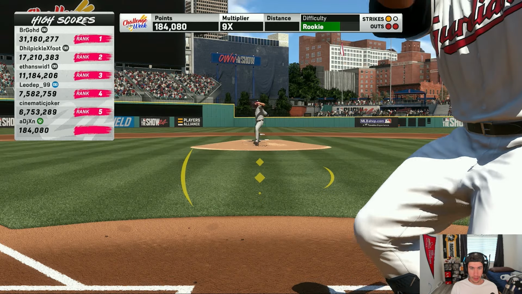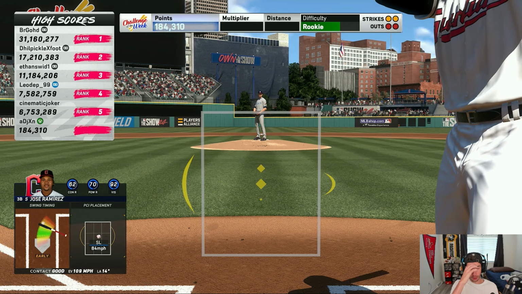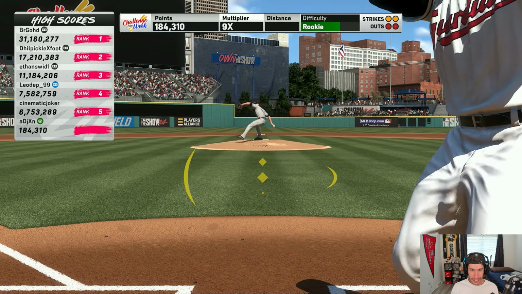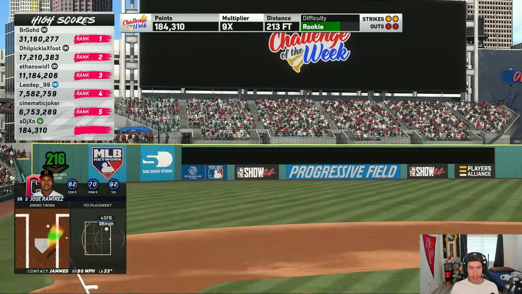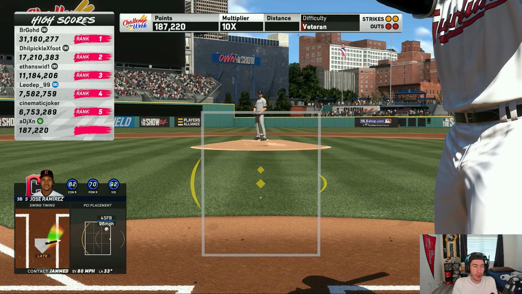But we are down to our final outs and our final strike. Rookie difficulty, I already got 2 strikes. So 1 more strike and this attempt is over. This makes me want to keep playing the challenge of the week though. Like, this is fun because it's something to work towards.